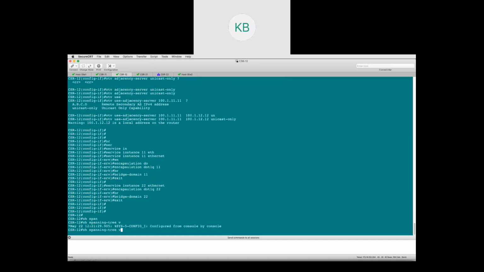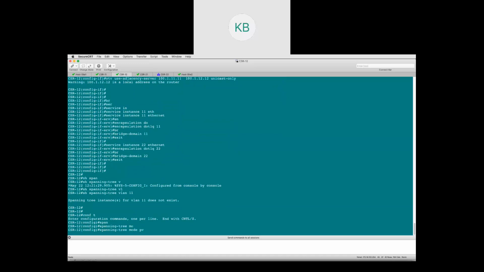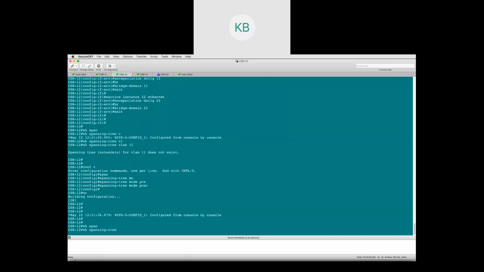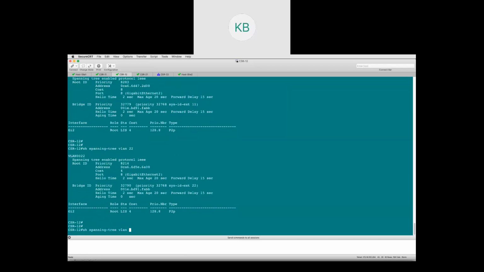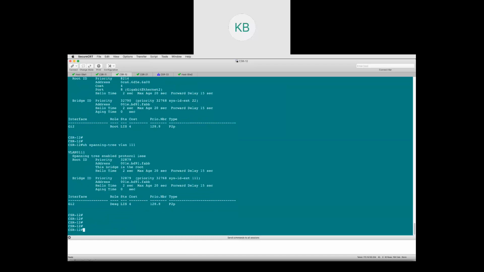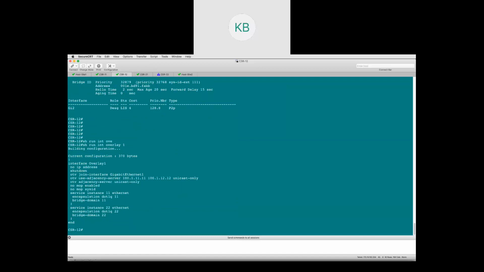If you do a show spanning-tree vlan 11, spanning tree mode PVST, let me make sure that my site VLAN is also there. Okay, we'll wait for this to move to the forwarding state. And if you do show otv, the overlay interface is shut down right now.